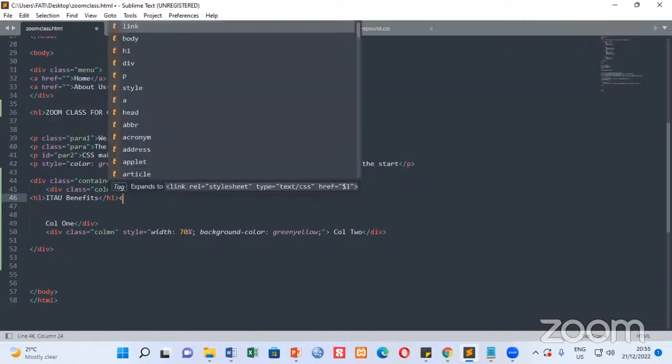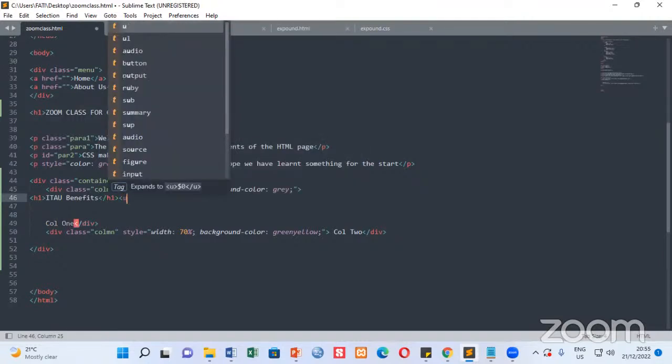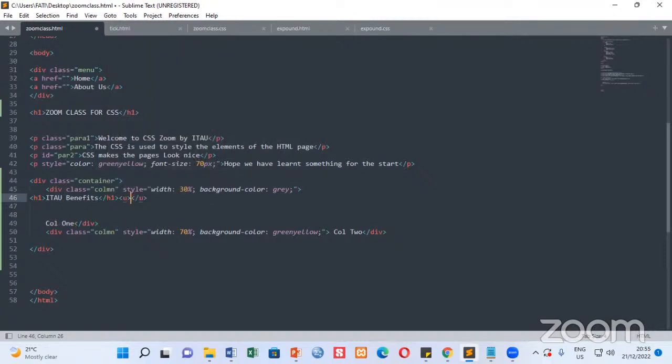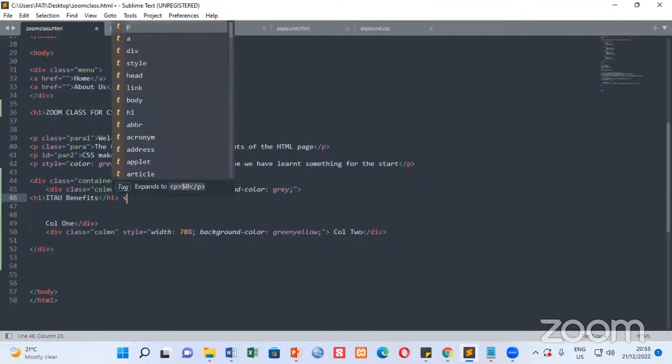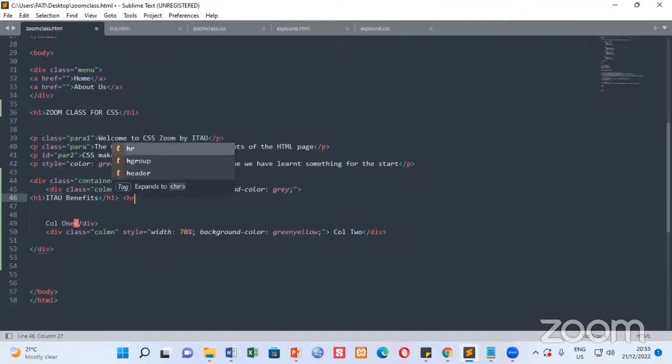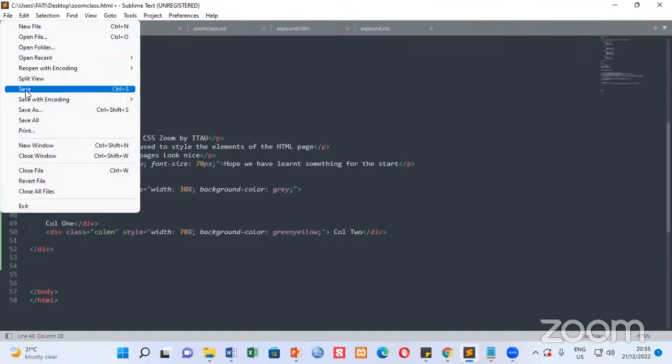Then you can also underline it, or you can give it a horizontal line and save.